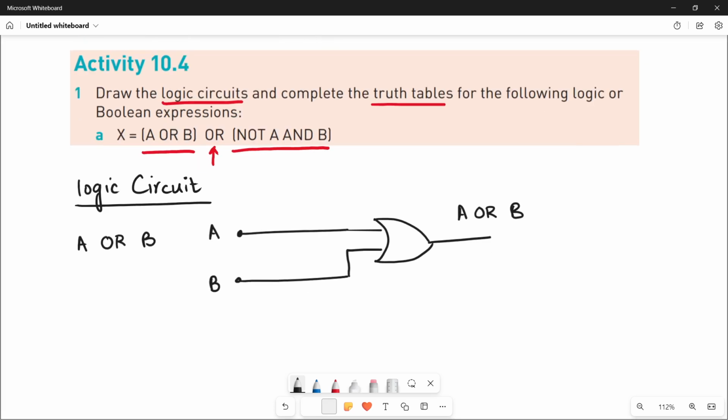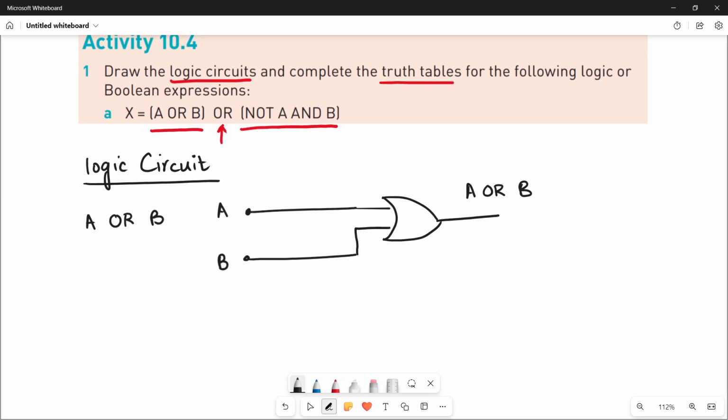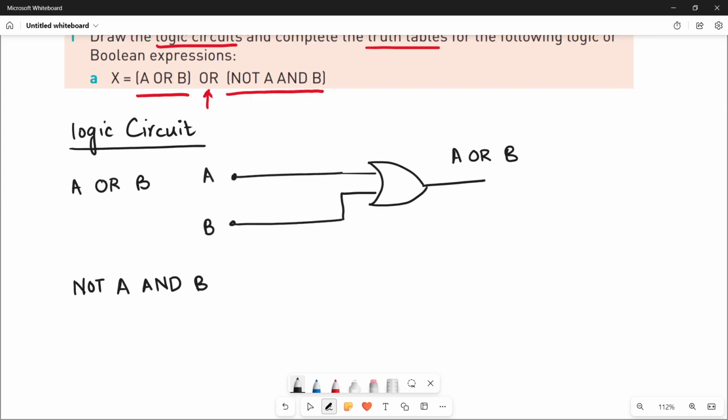Now let's quickly do the next bracket, that is NOT A AND B. NOT A AND B means that the input A is going to be inverted first, NOT A. So I will take the input A line and pass it through an inverter.